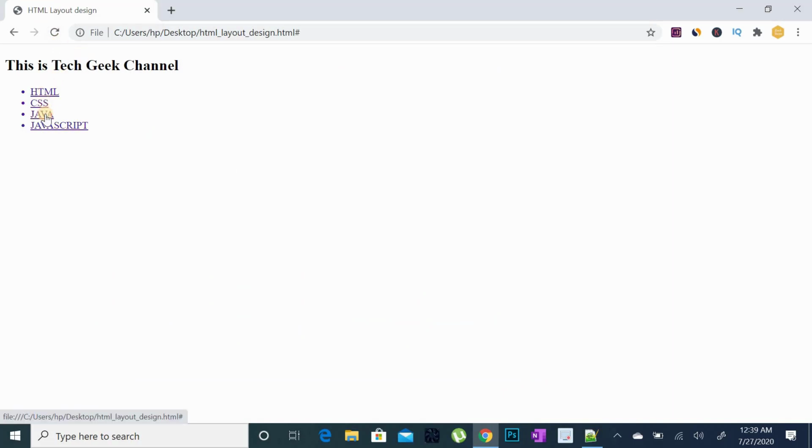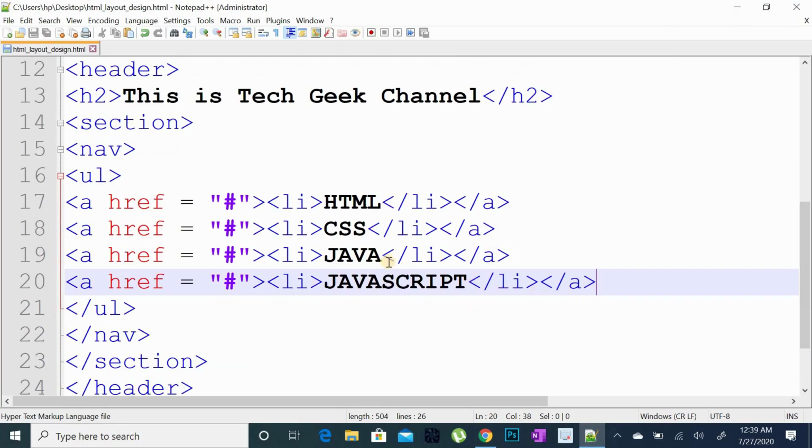As you can see, now they are linkable, but it will not go to any page because I haven't given any page link. So we have created the navigation bar also.